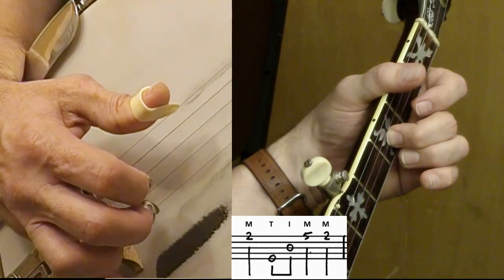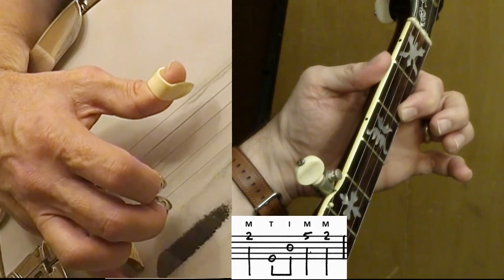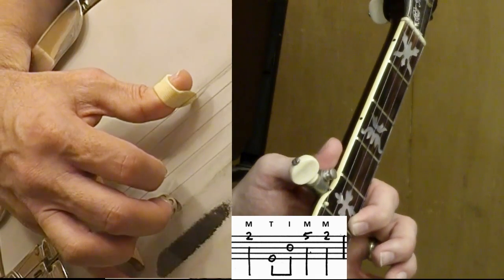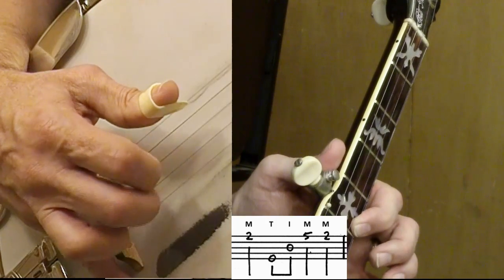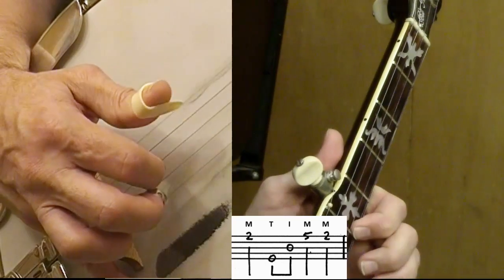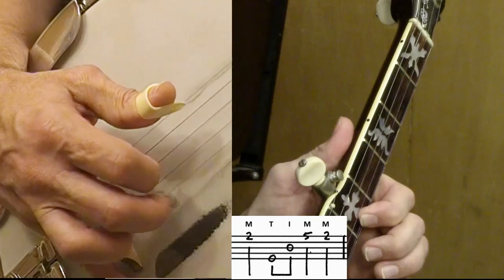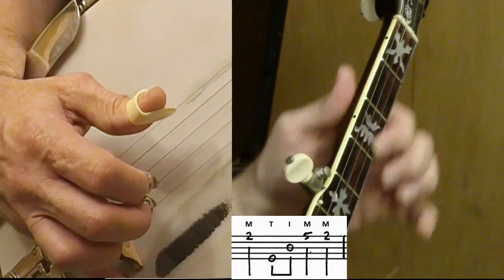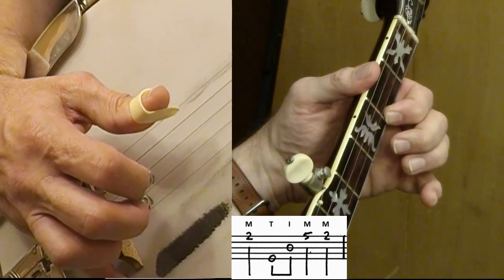Now, this is kind of an adaptation of a C lick. It just goes by real quick. I'm going to hit this note, second fret on the first string. And now I'm going to scoot on up here to the fifth fret and do a 5, 2, 1, 5, 3, 1, excuse me, 5, 3, 1, and then back here I go to the second fret. Okay, and I'm counting the beats, 1, 2, and 3, 4. And keep the pressure on this and get a little bit of a gliss here between these frets. Add a little flavor to it.